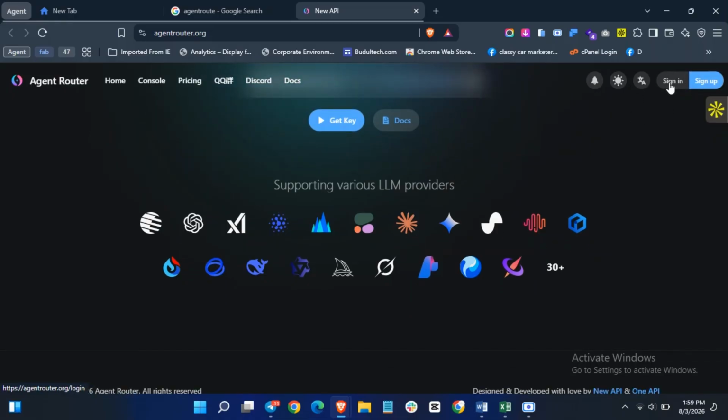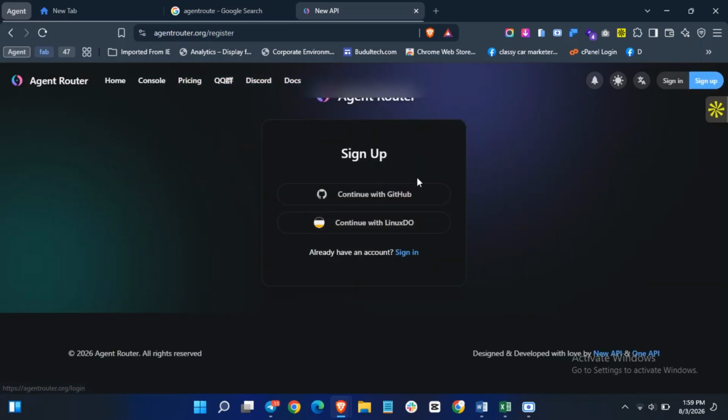The next thing we need to do to claim this offer is to sign up. While trying to sign up, it gives you two ways of signing up. The best is for you to go with GitHub. When your GitHub account is from around the year 2024, you are going to get a higher credit, but if it's around 2025, it's still not bad. So now let's dive directly into it.